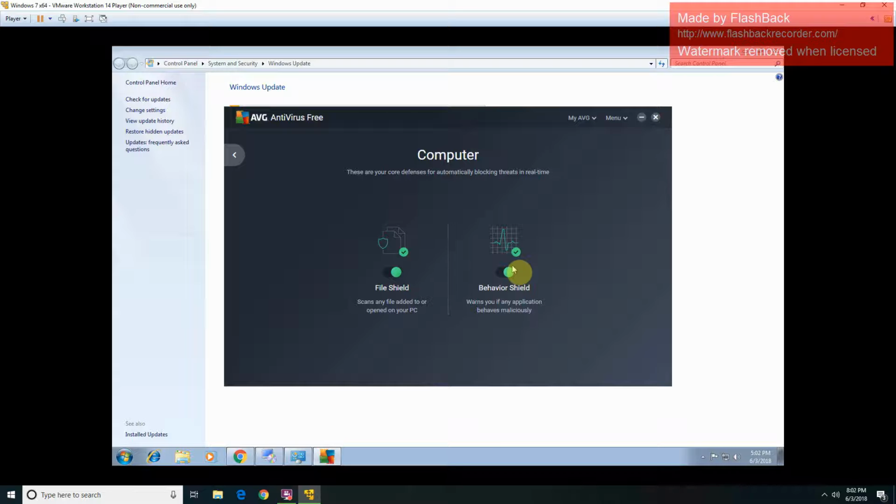Windows Defender doesn't have the behavior shield. So if an application might be a 0-day and you don't know, the AVG doesn't know the signatures, it can at least tell you that something's wrong with your computer.